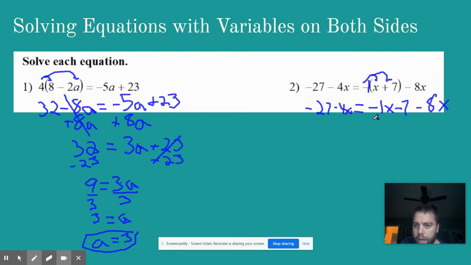Now, over here, we recognize that we have some like terms we can combine. So we're going to combine like terms before we do anything else. These are the exact steps we used last lesson. We first distributed, and then we combined like terms. This gives us -9x minus 7. When we combine these two like terms, -1x minus 8x, a negative minus another negative gives a larger negative. We haven't touched this side, so we're just going to move it down.